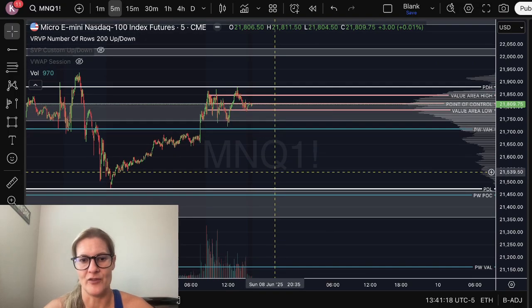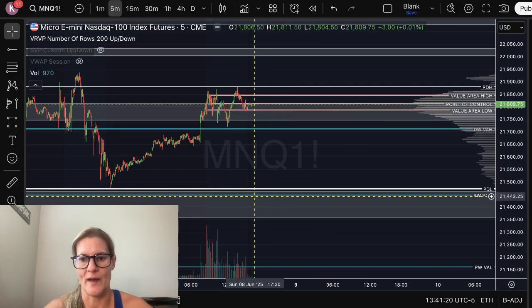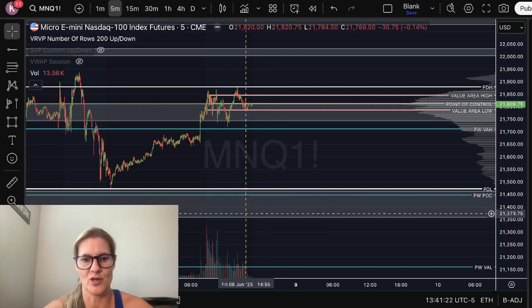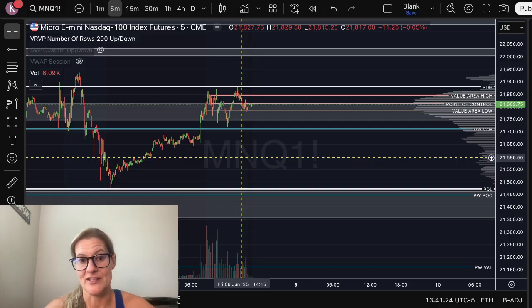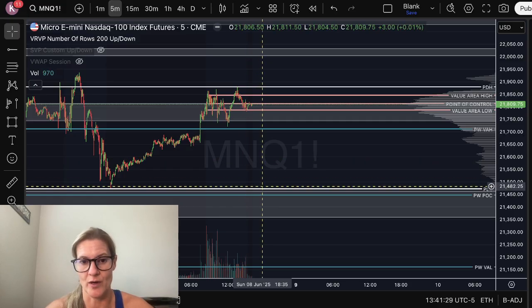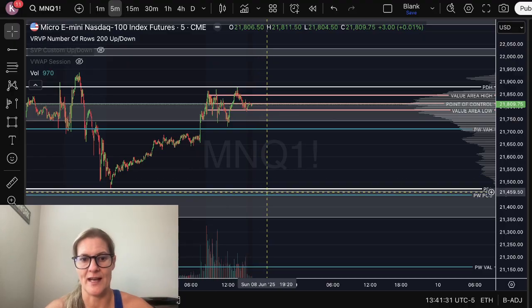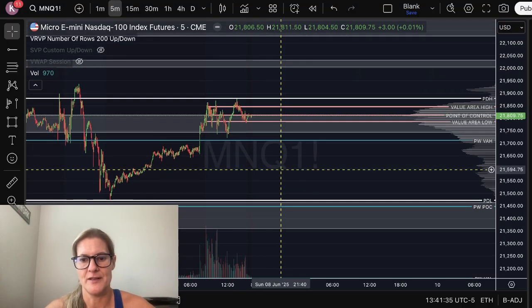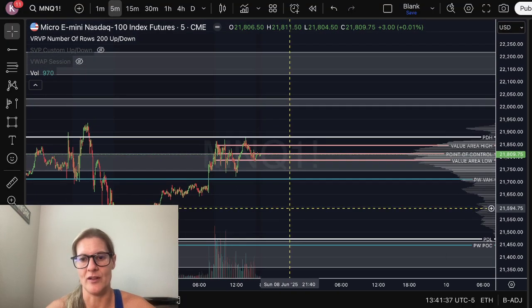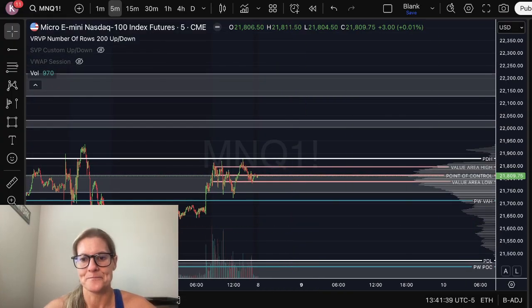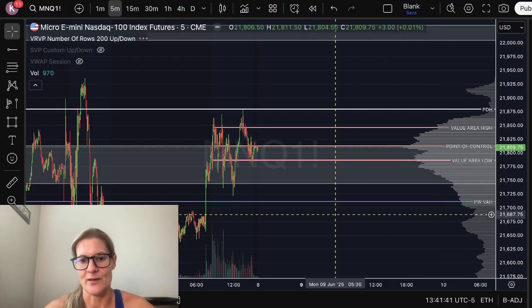There's a lot of confluence here. There's the previous day low and the previous week's point of control. Also with this high volume area, this could potentially be a big area for support. So if it returns here and has a great buy-up reaction off of it, that could be a good spot for longs. So that's kind of how I'm trading with all of these levels. And then that's how I start off my week.